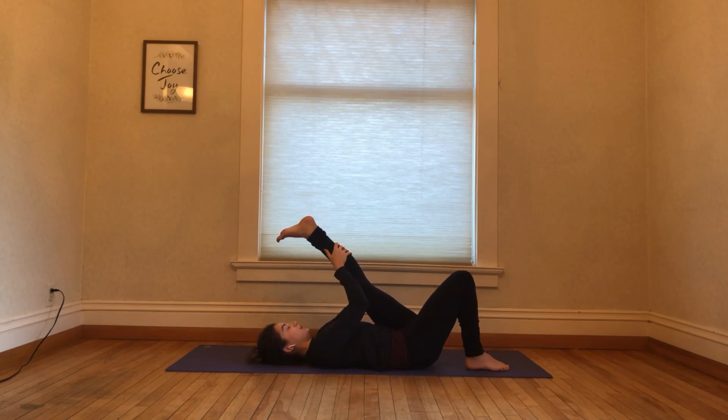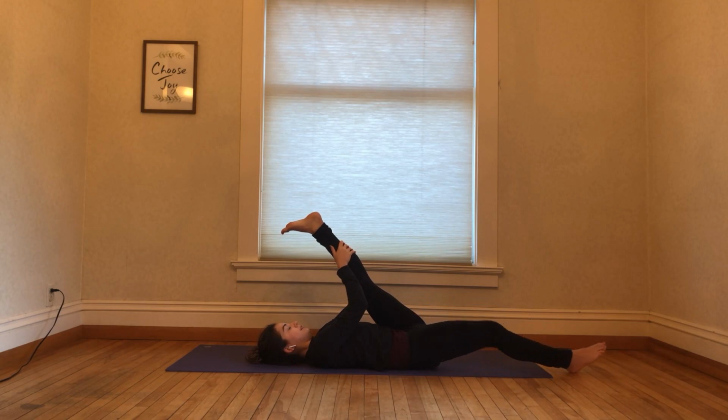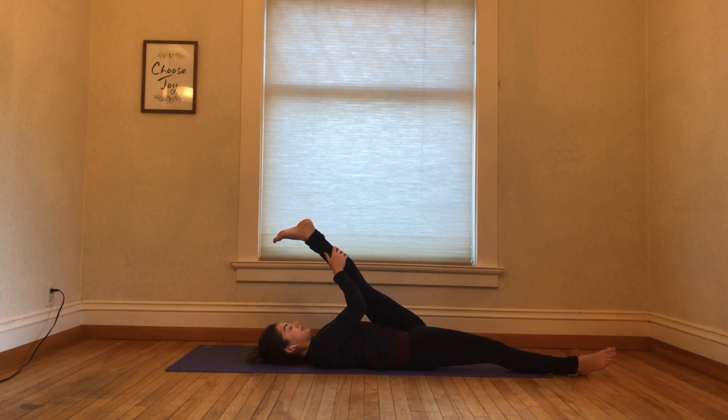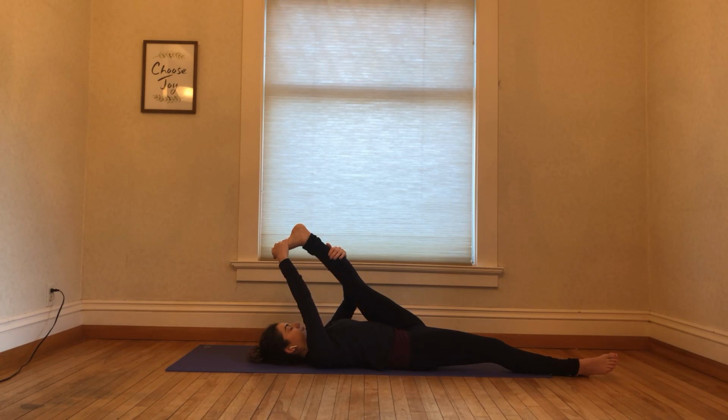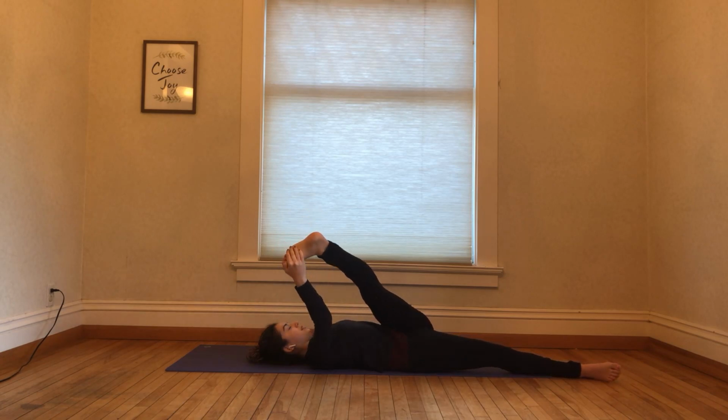Left leg comes into our hamstring stretch. We stay the right foot planted or we lengthen the right leg. Wherever the hands land is perfectly good. You can grab that foot. Maybe you grab the calf and point and flex the foot. Good. So just letting the left leg fall to the right, however feels best for you.